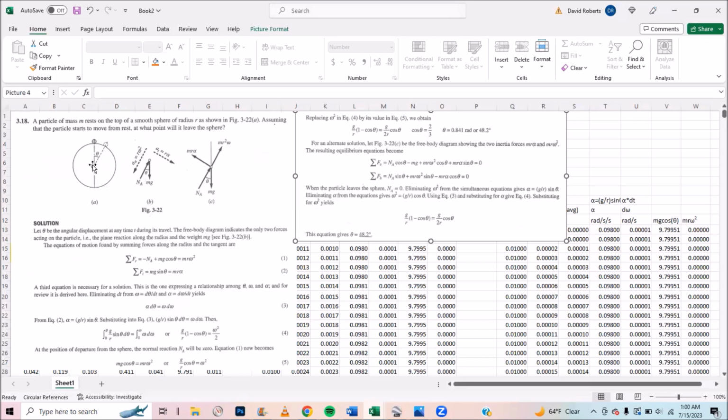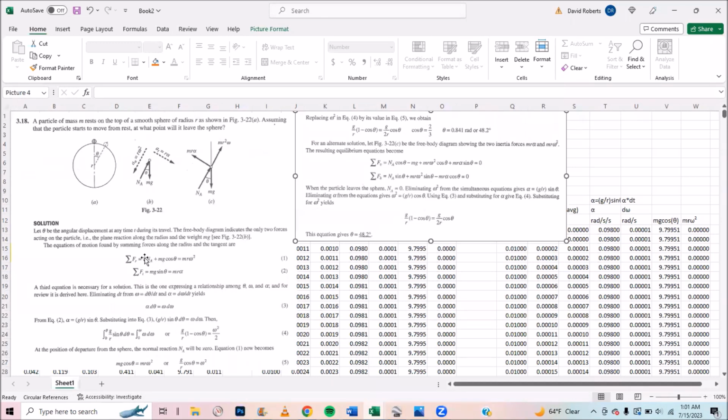Now, if this is our origin, look at this. Our gravity is over here. Our gravity is straight down. So the only component towards the center of the circle is actually, well, if this is the angle, this is sine in this direction, and then cosine is the adjacent. You know what I mean? So that's mg cosine theta. So the normal force is pushing up, and then just minus mg cosine theta.